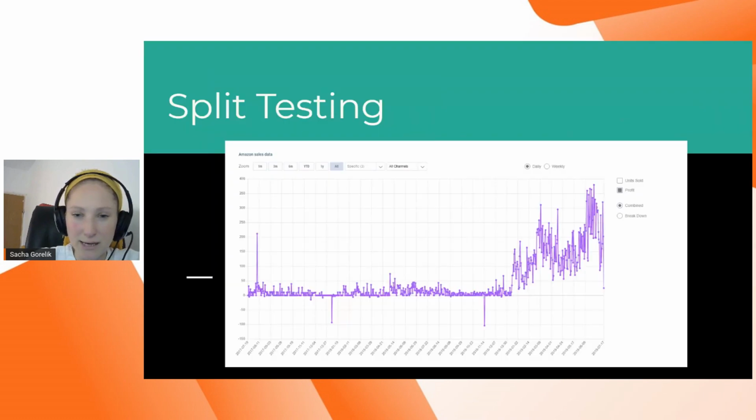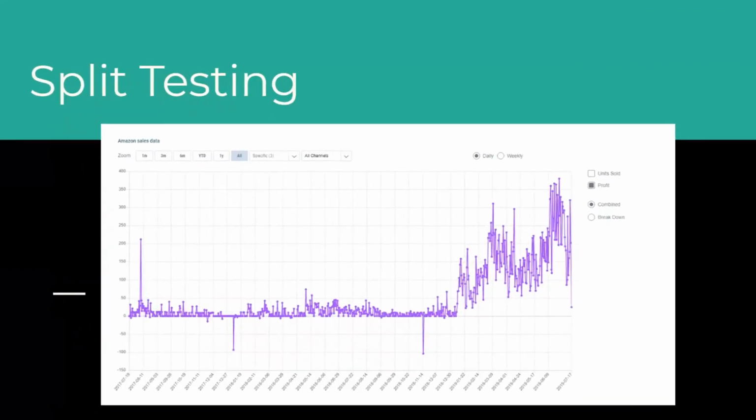And what we'll see here is a split testing image of one of my clients. This was before he added the enhanced brand content, and this is afterwards. So this is with my copy and with really good graphics, and you can see he literally tripled his sales. That was a really amazing result of adding the enhanced brand content to his listing. So you could say that this split testing was kind of like a before and after image.